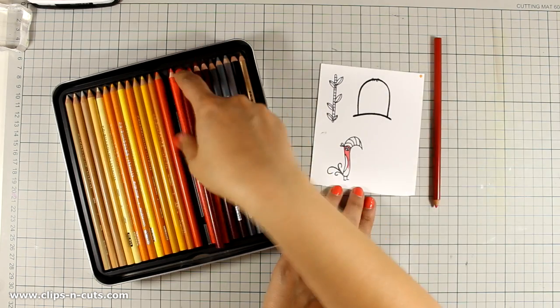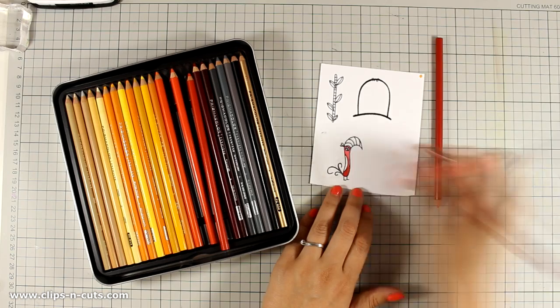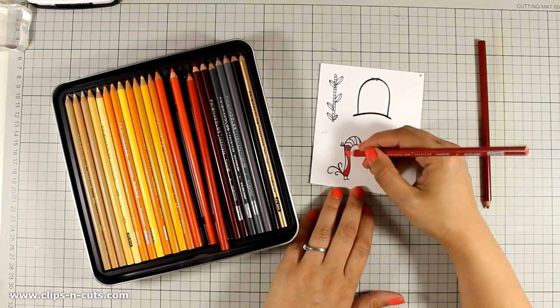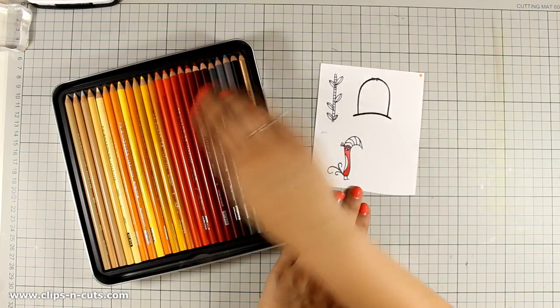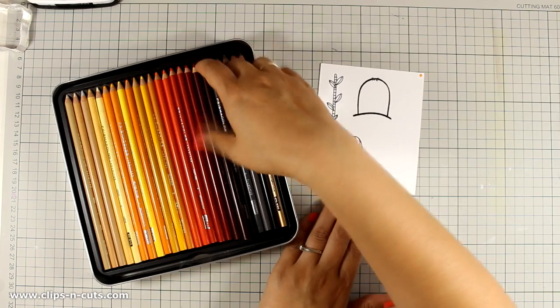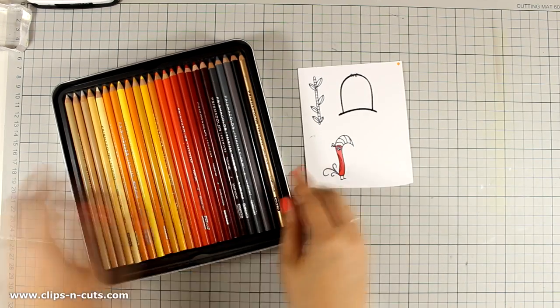I am using 2 or 3 shades of the same color to add some dimension by shading the birdie. And sometimes you might have seen me using my Prismacolor pencils and blend them out at the end using Gamsol. But this time I'm keeping everything very simple. After all, these images are very thin, very small, so there is no need for blending.